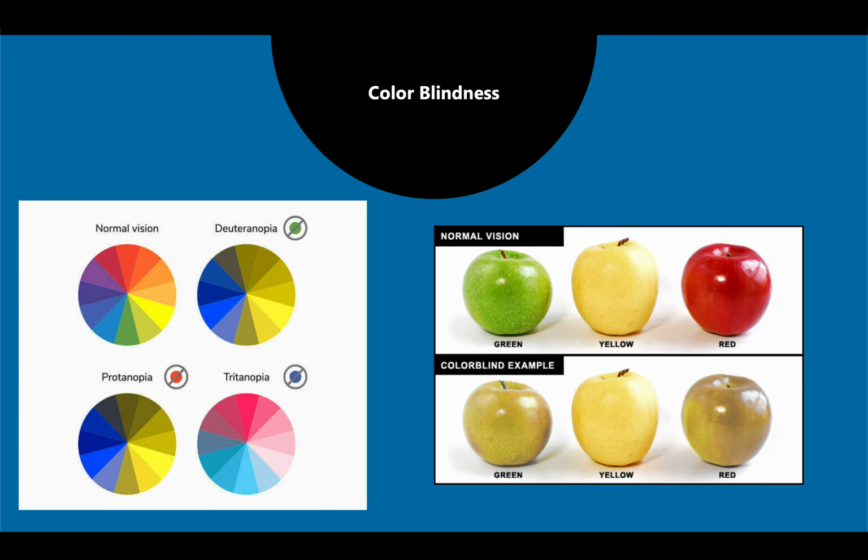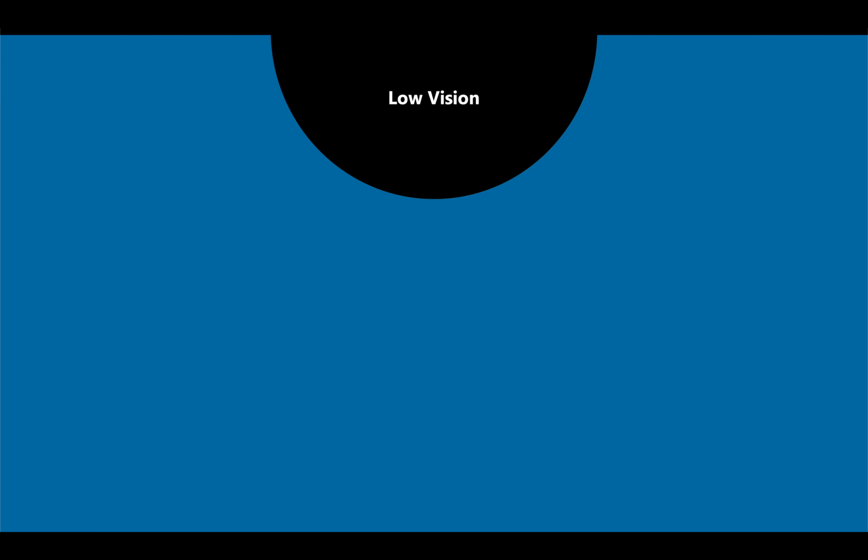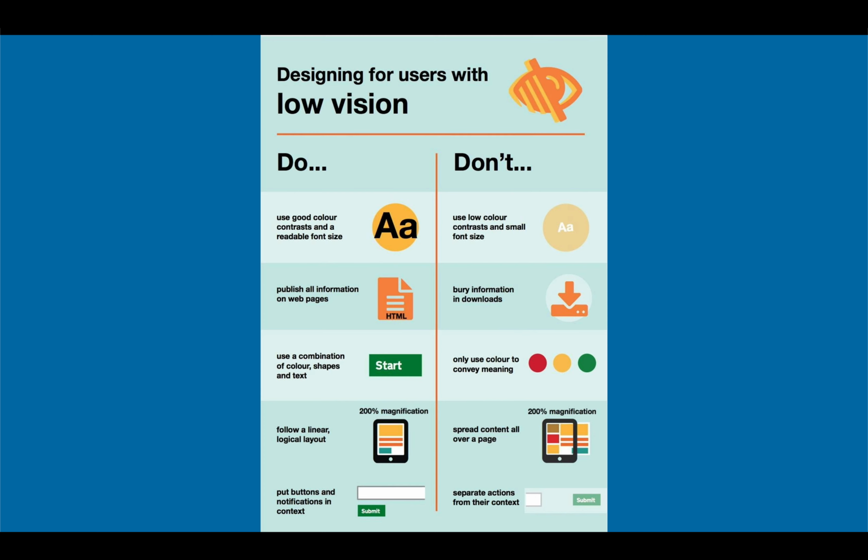It involves difficulty in distinguishing between different colors, sometimes even perceiving colors, and being sensitive to bright colors. Color blindness affects less than a quarter of the entire global population. The next form of visual impairment is low vision. It might involve partial sight in either eye or both eyes. It also includes blurred vision, clouded vision, and central field loss. It also affects less than a half of the world's population.